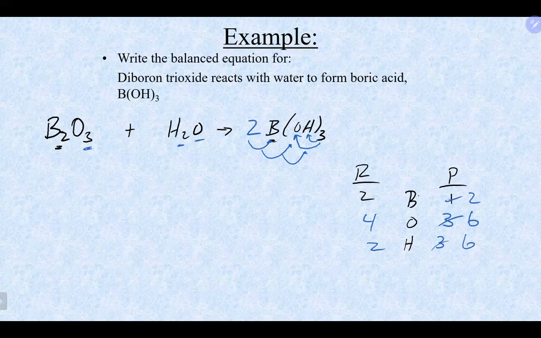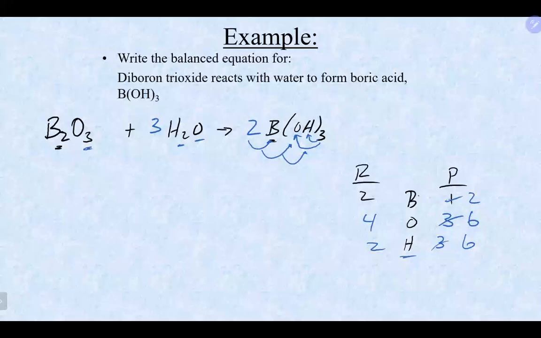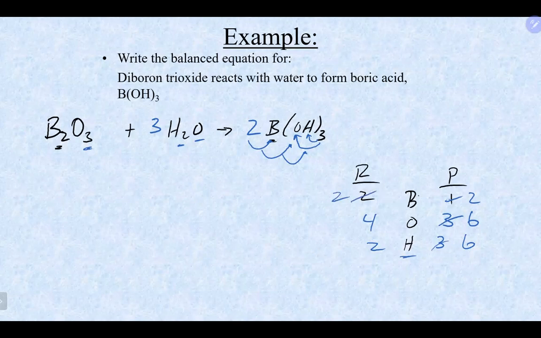side here. And once again here, I'm going to go with the hydrogen first, as it is just sort of in one thing on the left and one thing on the right. So in that case, to fix the hydrogen here, I'm going to put a 3 in front of it. And when I do that, that gives me 2 boron. Oxygen is 3 here. And again, this gets distributed to both of them, which gives me another 3. And that will now give me the 6. And my hydrogen is 3 times 2 is 6. So by fixing the hydrogen, and this happens a lot, it also fixes the oxygen as well. So we would be balanced in this case.